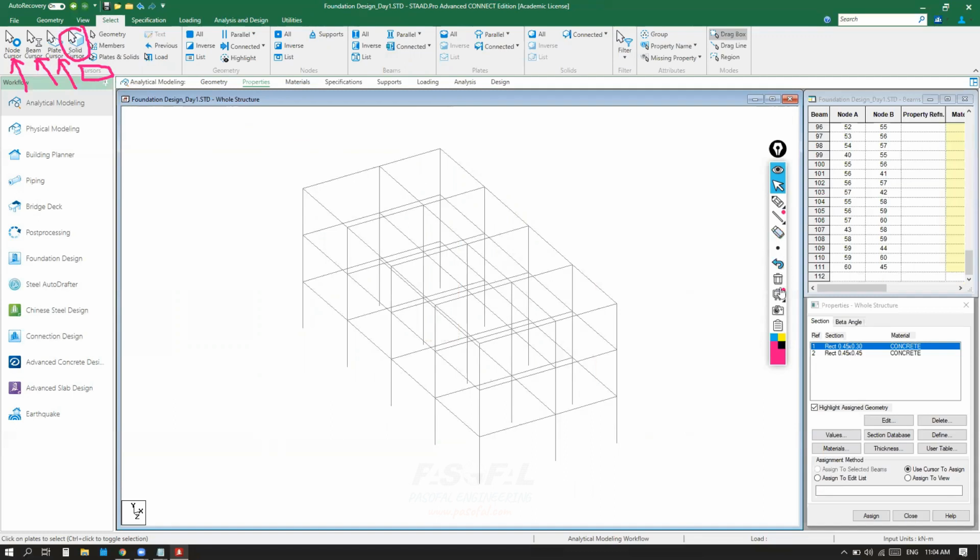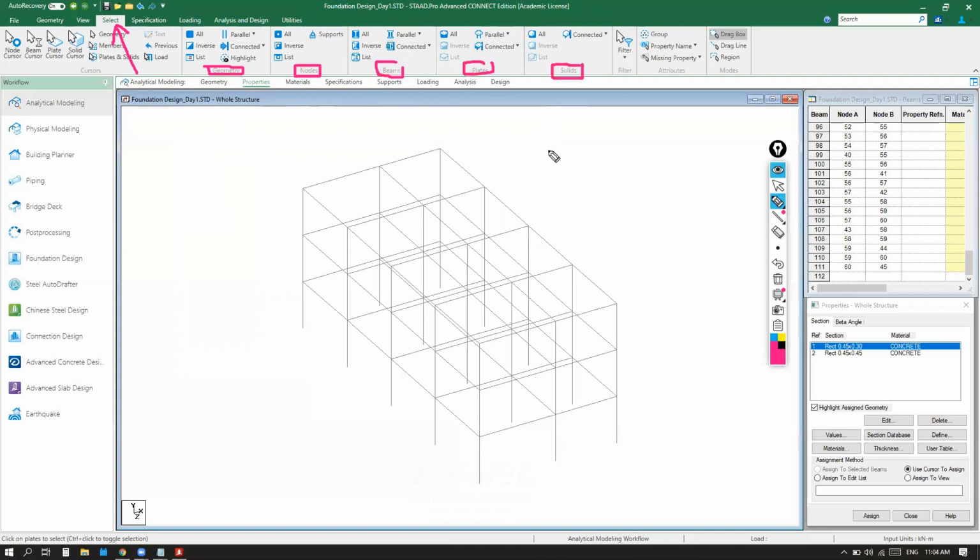The next thing that you have here is the geometry selection. Remember, we are under the select tab, so whatever we are talking about here is about the selection. You have the node selection, which is a faster way, and also beam, plate, and solids.